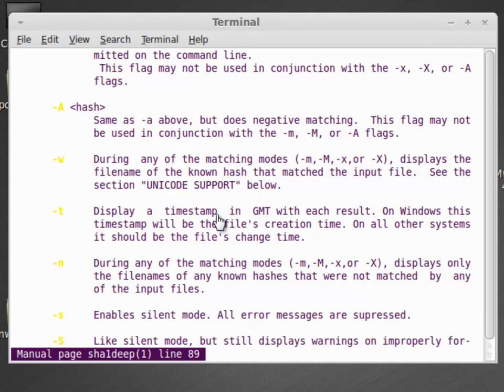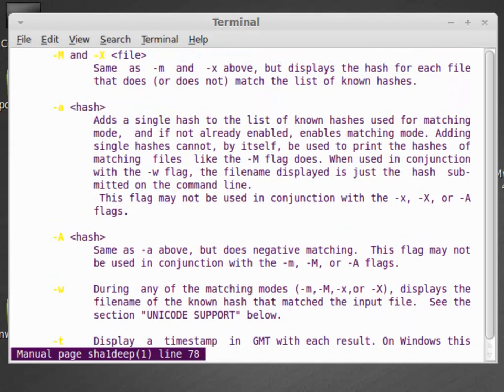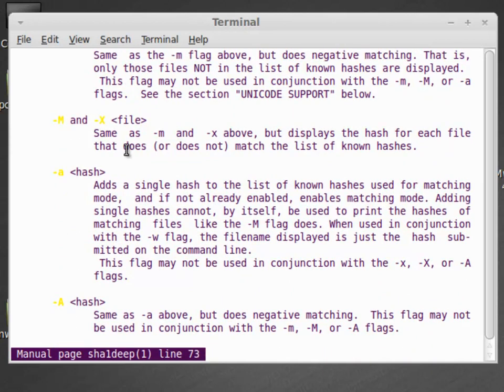That would be the -m, or the -x. You can't use both of these. -m with the name of your hash file, or -x with the name of the file. -m displays the hash for each file that does match. The -x displays the hash for each file that does not match the list of known hashes.